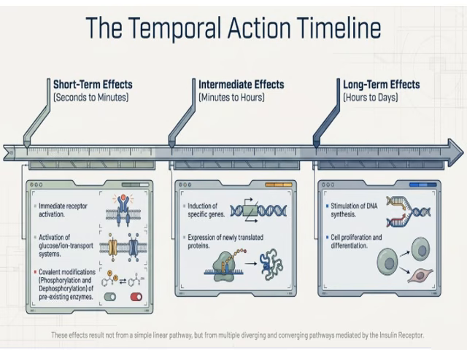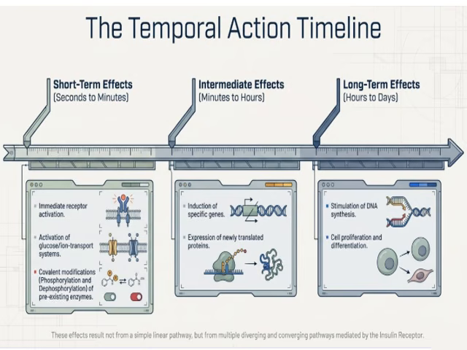So this is the temporal action timeline. You can see here the insulin response in the fed state. This is the short-term effect, seconds to minutes, and you can see the immediate receptor activation, activation of the transport system, and covalent modification, that is phosphorylation and dephosphorylation of pre-existing enzymes.